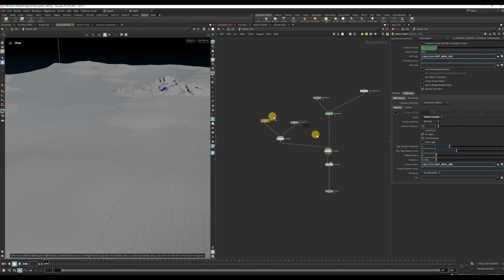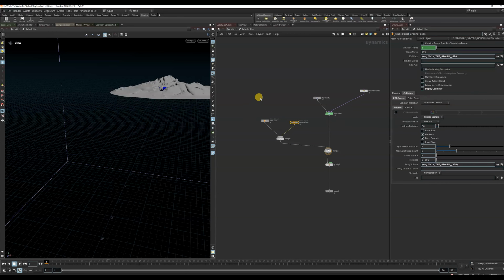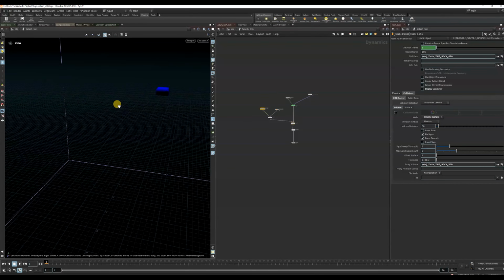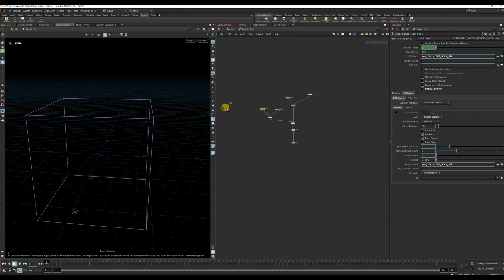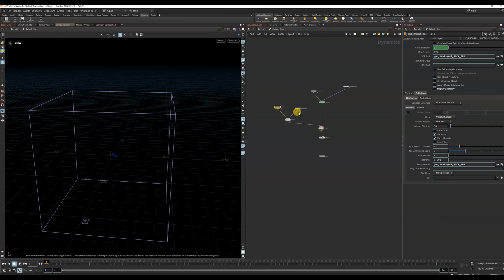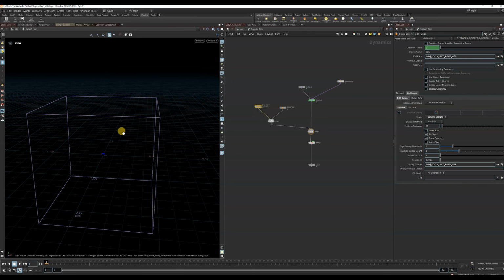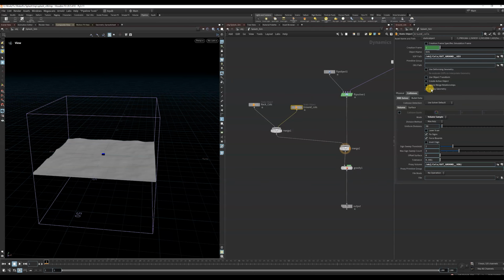So this is unchecked, and this is also unchecked. This box is the domain, the actual domain. For the domain, we need to change it. We have no need for this kind of larger domain. So in the ground I just increase it.